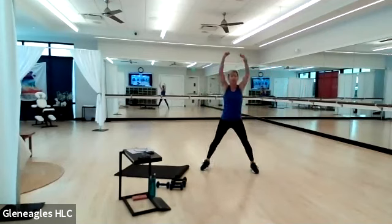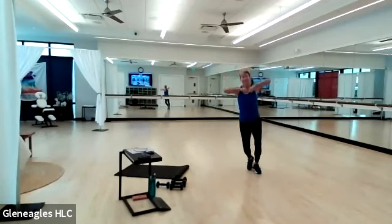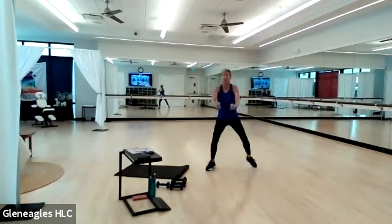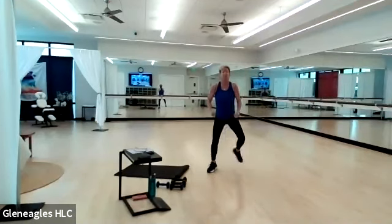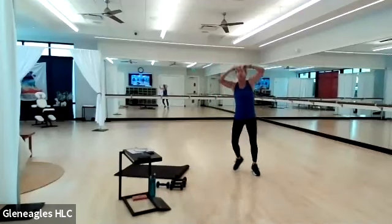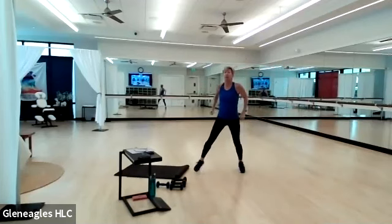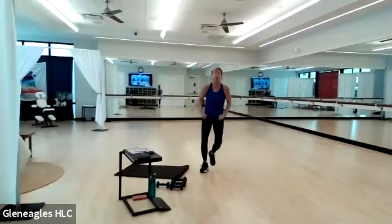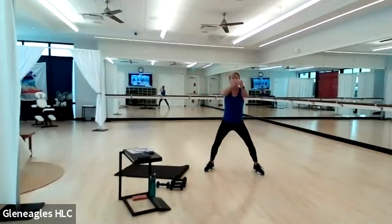Easy step touch. Throw your arms up, and I shouldn't say throw. Reach it up and out. Hamstring curl. Pull back. A little bit of a row. Good. 4 more. Step touch. Reach it up and out. 2 steps to your right, 2 steps left. Good, do it again. Nice, easy step touch, reach it up and out. Hamstring curl, pull back.